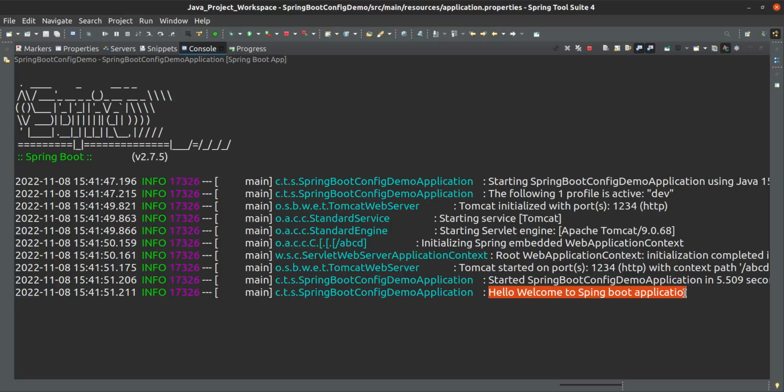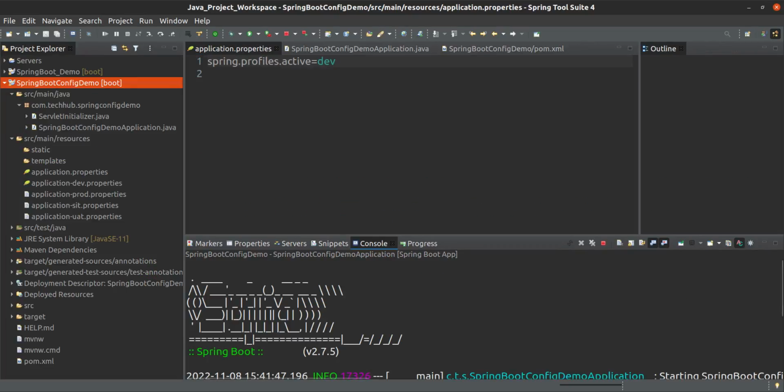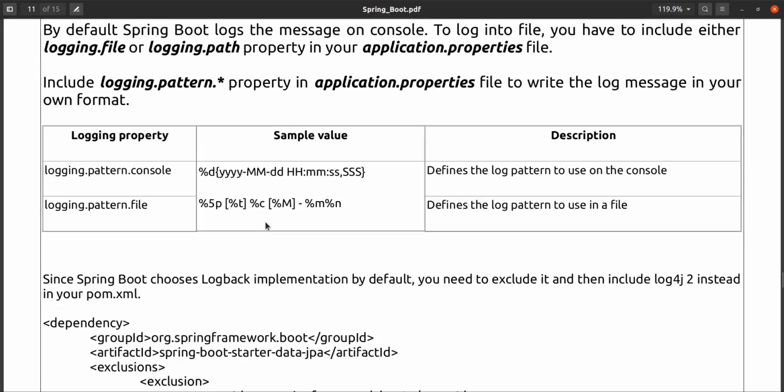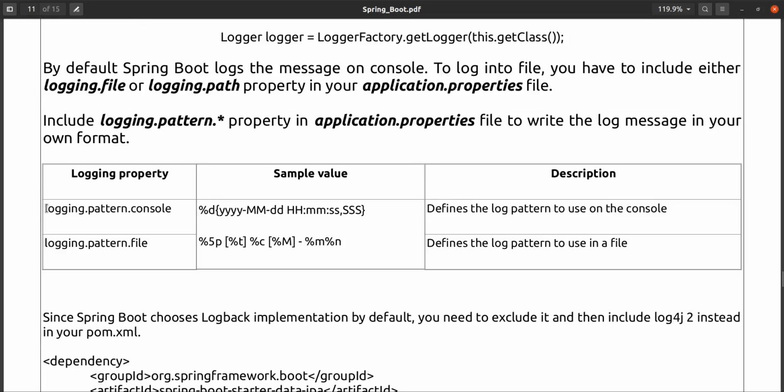Now what I want is to configure this logger so that it should log into some separate file. So how can I do that? For that we need to specify the pattern where it should save.